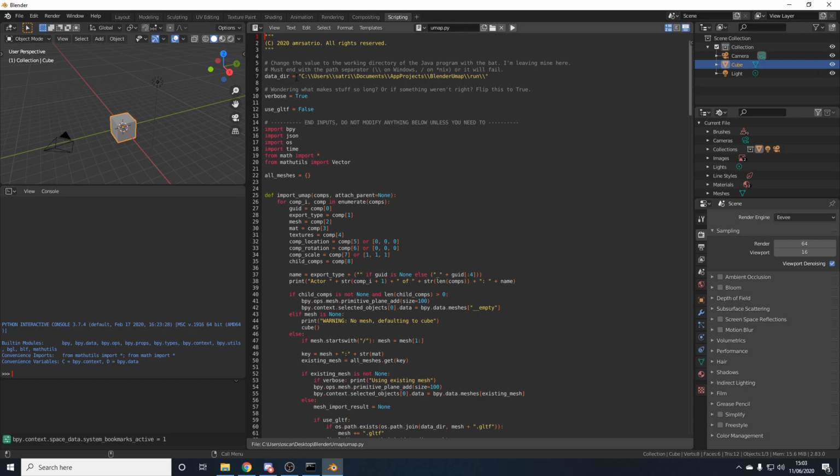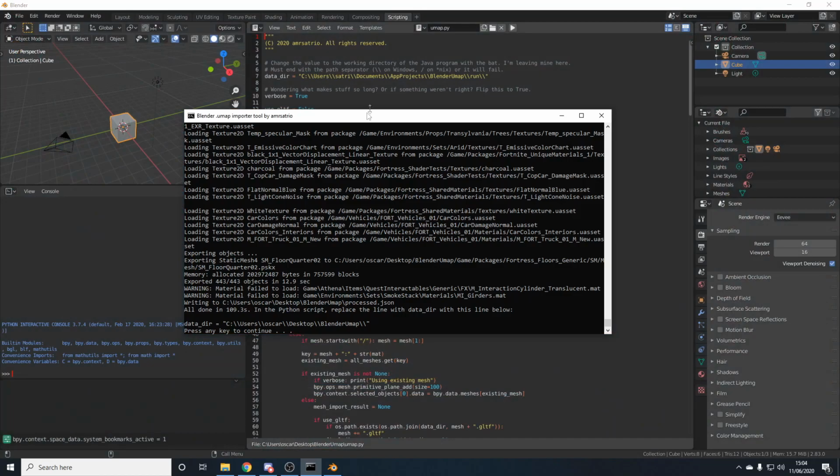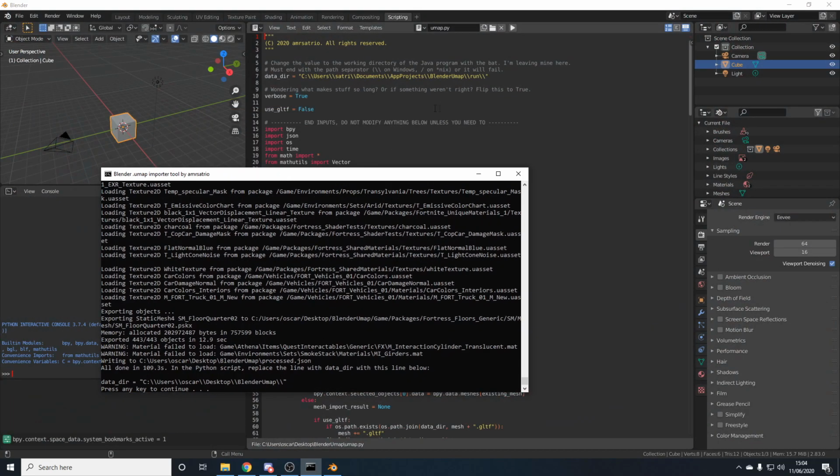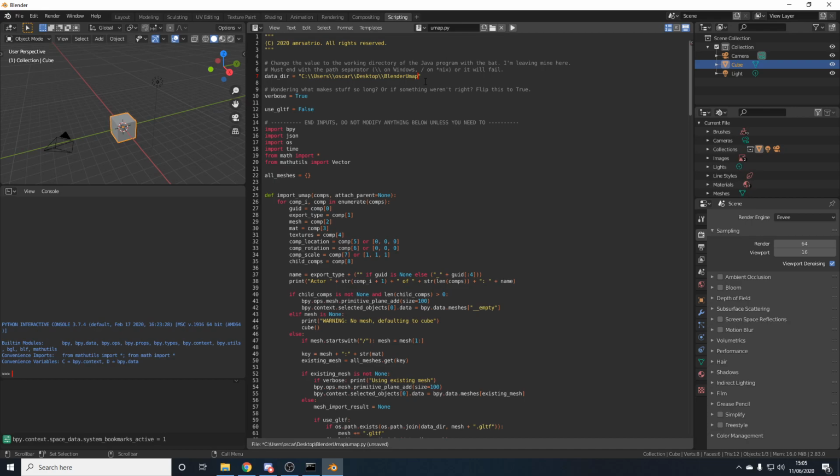This data_dir at the top, we're going to have to change to match the one on the command prompt. So all you need to do is just copy this path onto there. I'll be back in 2 seconds once I've done so. Now when typing this in, make sure to always end it in 2 backslashes and some speech marks, and now we're nearly ready to import.